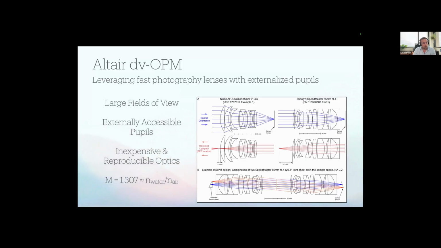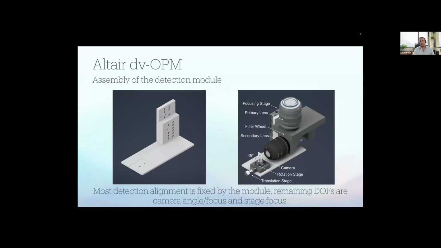And so what we did with Reto's lab is actually design one using fast photography lenses. The idea is that these lenses have external back pupil planes, and so we can essentially flip them in opposite directions. And I can't really use my pointer, but you can then conjugate the pupil planes without having any additional relay optics. And we have enough space to put a filter wheel and also a fold mirror between these two things. And so we've done this.